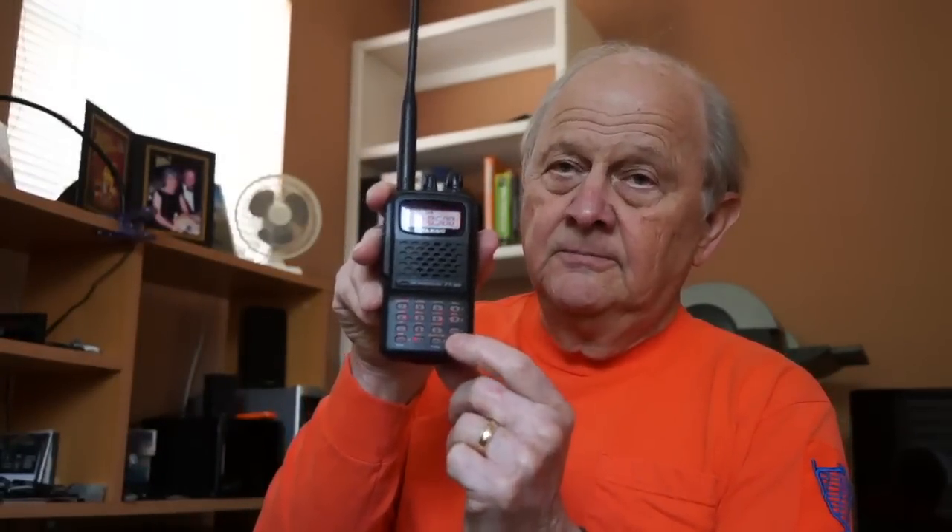It's very convenient to save that to memory so you don't have to re-enter all that information every time you change frequency for another repeater. On the FT-60, press and hold the function key and you get a double beep. A flashing number appears up top with a series of dashes below. Rotate the dial — numbers go up or down depending on direction — to select your memory channel number. I'll set this for memory channel 8, hold the key down, get the beep, and that whole setup is saved to memory channel 8. Hit V/M and I'm now in memory mode, and rotating to channel 8 puts me on my repeater.